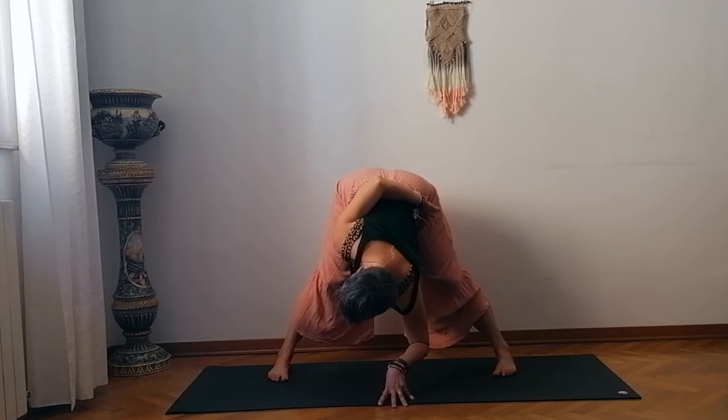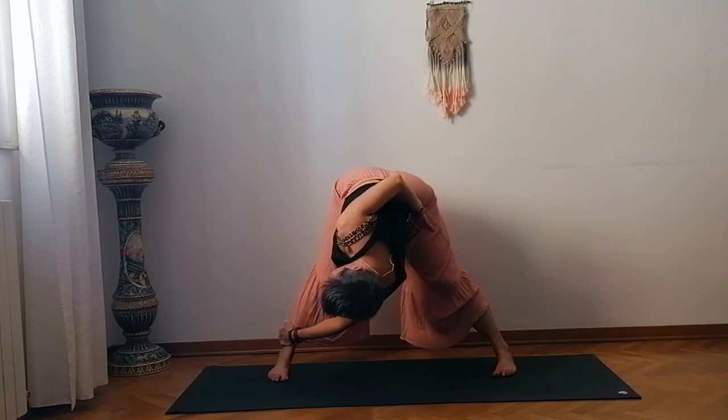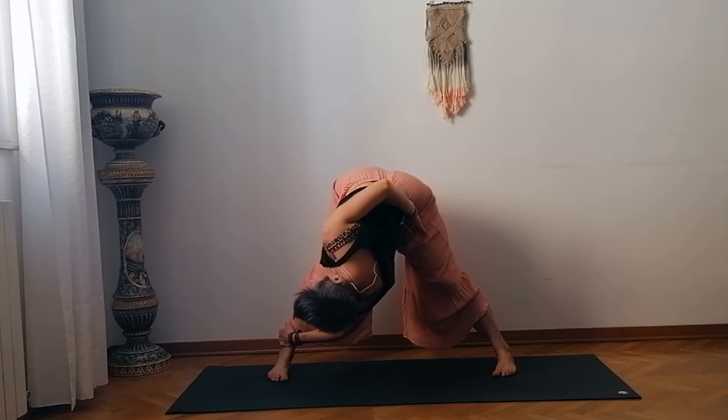here. You can just hang out, or you can bring your left hand to the outside of your right ankle, right calf. Begin to twist using your left hand to gently, gently pull yourself, looking up toward the sky or the ceiling if you're inside like I am.